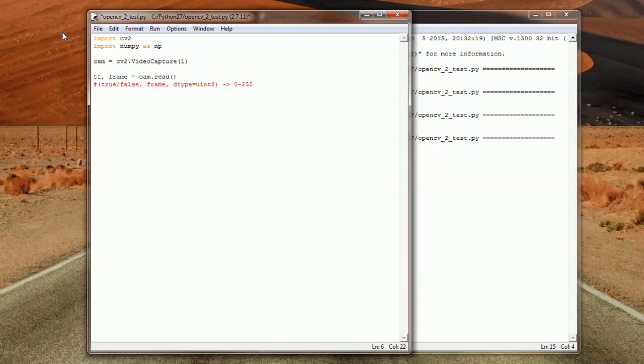And then what we could do is that now we need to show the frame that we have stored right here. So we could do that as we have seen in the previous tutorial. We did that using the library CV2 and then imshow, and then we supply the title for the window we're displaying, say single frame, like so, and then we supply the frame that we want to display. And then now this will show the frame.